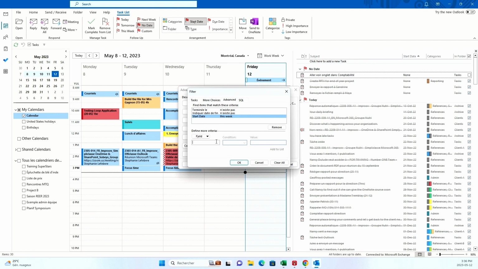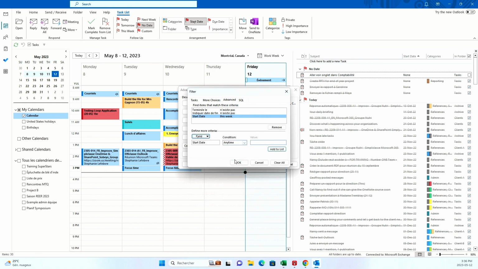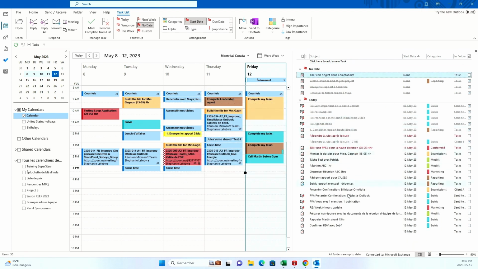But we also want it to show me the ones that don't have a start date. Let's say I create my tasks in my to-do and I don't put a date. I still want them to show up here. So I will say does not exist. So the start date does not exist. Add to the list. So now let me see what happens when I do that. You see what's happened? A bunch of tasks have disappeared because they were farther into the future. But I'm still seeing some tasks that are completed, so I'm going to have to deal with that.